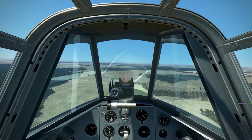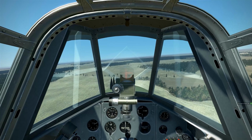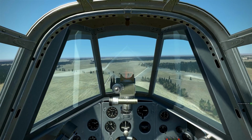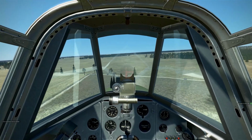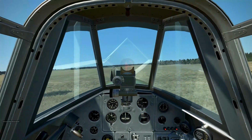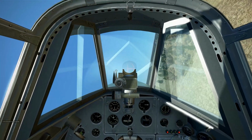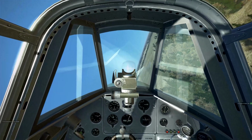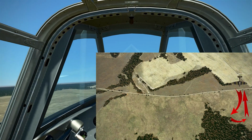I generally use that bottom vertical stadia as a rough reference as I'm coming in, and I'll adjust it in relation to the tank above or below depending on what I see. Drop. Notice how I'm angling off to the right, because I'm going to do my turnaround to the left. Hopefully that'll put me in the same general area that I egressed out of.